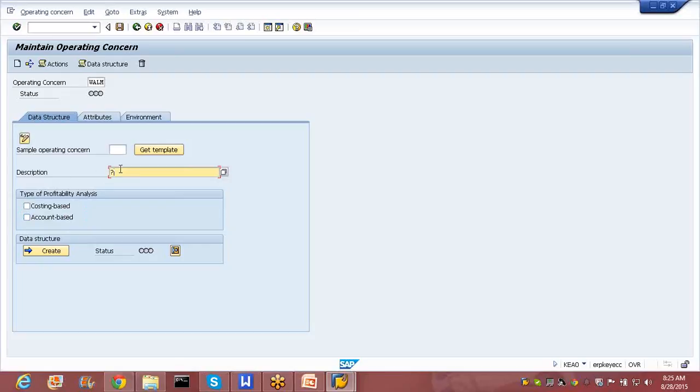Can I ask you a question? With account based, can you also extract information from other submodules? Yeah, because it depends on how your cost elements are configured. For example, if your cost element is raw material cost, and that raw material cost element you are using in any purchase cycle.